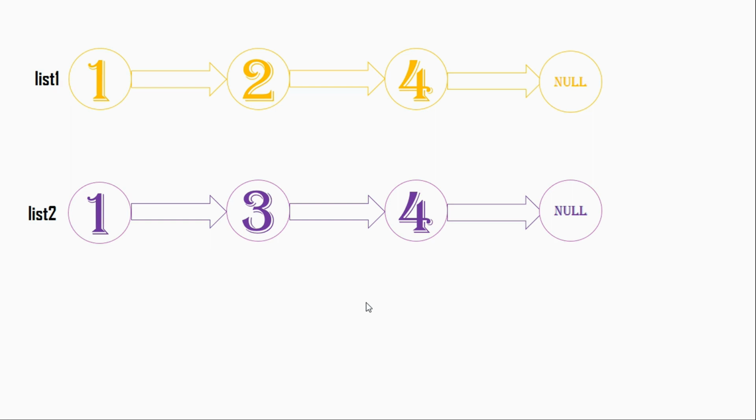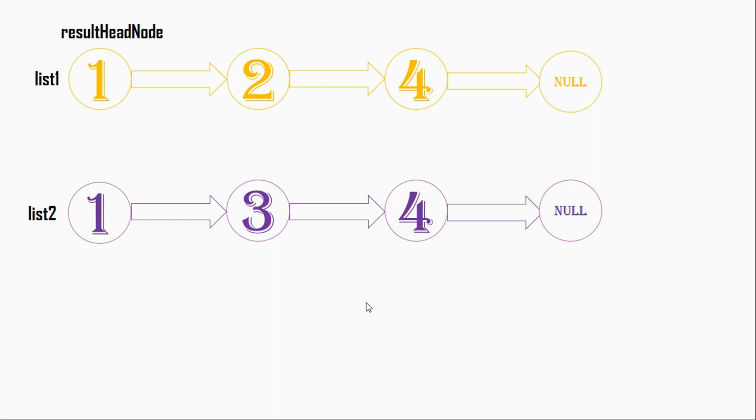So the logic is I will check list 1 node value and list 2 node value. If list 2 node value is not smaller than list 1 node value, then I will assign result head node as list 1 node.